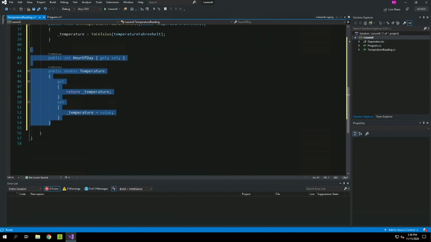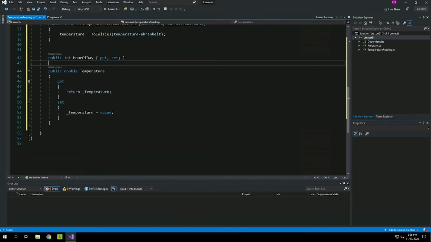These two properties here, one is a condensed format and it includes the definition of a private variable automatically. Alternatively, you can define your own private variable and return the value in the get, and you can set the value in the set. And you use the keyword value to be whatever gets passed in.